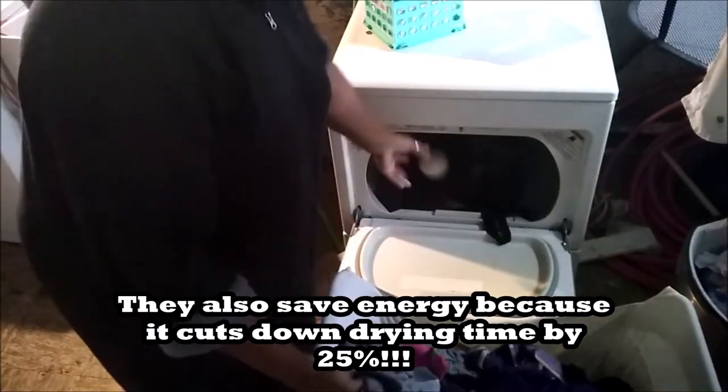I love those. You could put lavender oils or any type of oil that you want your clothes to smell like. You can drip that inside those balls and make your clothes smell amazing. So I just wanted to share that tip. That's a way that you can save money and not have to buy the dryer sheets. So, all right, enjoy the rest of the cleaning video. Later, gators.